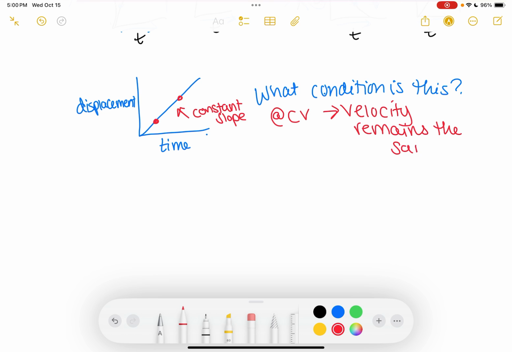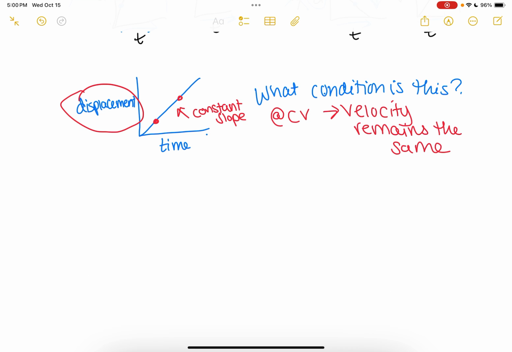Okay, so sometimes when we see a graph that's going upwards, we get really excited and we think, oh, it has to increase. That's not true. We have to take into account what's actually happening on the graph, okay? So we need to make sure that we understand what's on the y-axis first, okay?